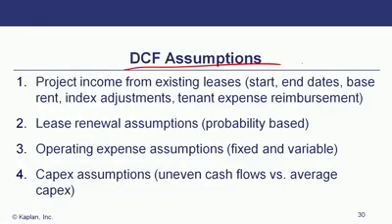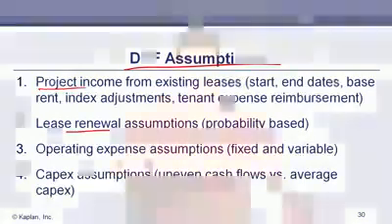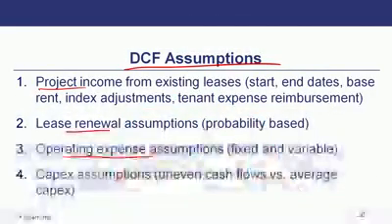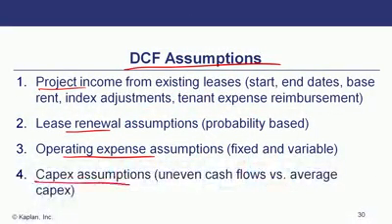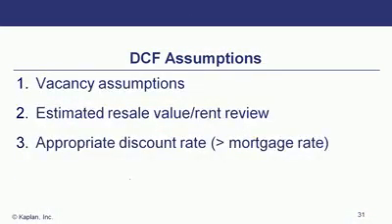Okay, DCF assumptions, lots of assumptions here, right? So we've got to project all that income from the existing leases. We have to think about lease renewal assumptions and do that in the U.S. just like you would in the U.K. Well, what are the new rents going to be? How long is it going to take us to re-lease the property? How do market rents change? Operating expense assumptions. What about CapEx? You've got to replace the carpet, put in a new HVAC. Vacancy is going to change dramatically through time.